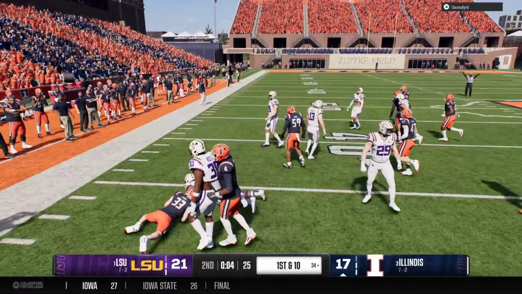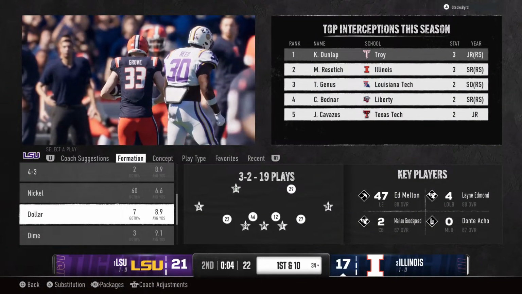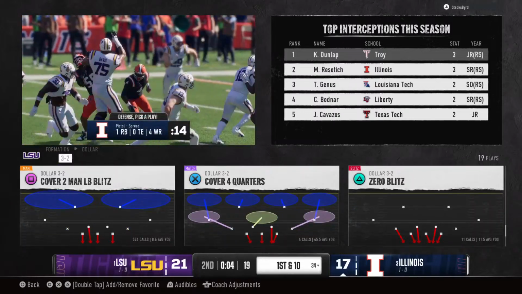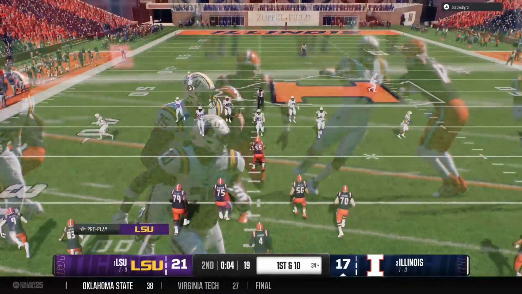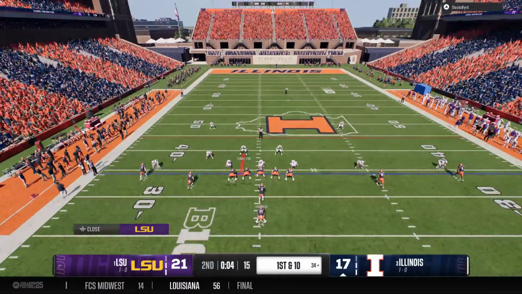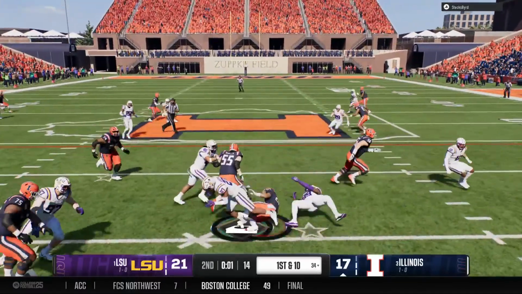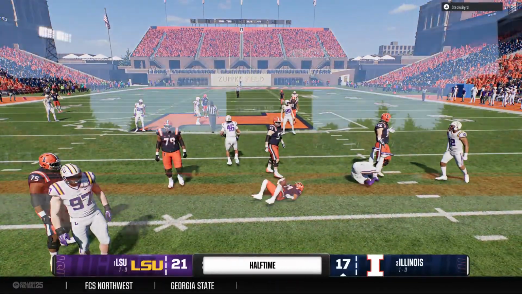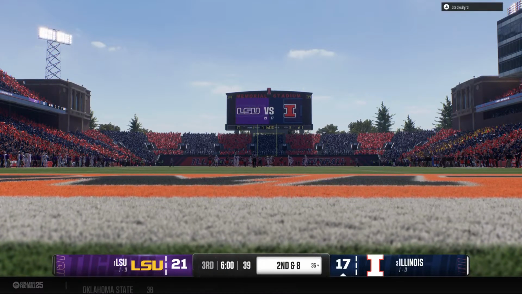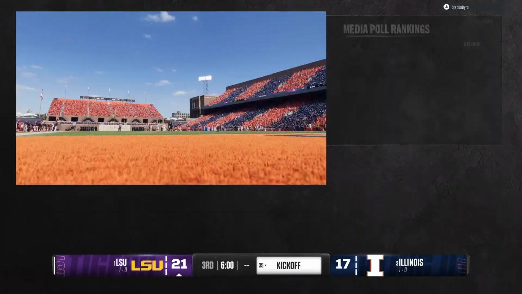And the coverage team able to bring him down. Time running down, just 1 play left here in the half. Looking for some space. It's Edwards. They make the tackle as time expires. That'll do it for the first half. Minutes going to wrap up the first half here. Let's kick it down to Kevin Connors with our halftime update.